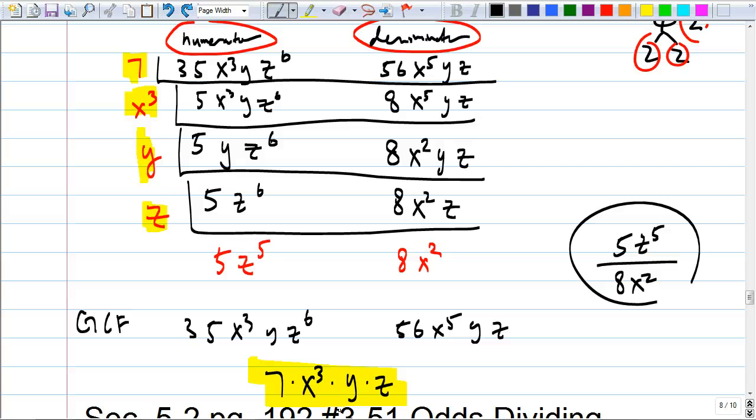Can we do this with the upside down division bar? Some people like to call it upside down cake. However you like to remember it. It's like, you know, cake layered. It doesn't have to be that way. But do you think you could do this for your GCF if you wanted to? Of course. And going back to Judy's question, let's do one of what Judy's talking about. So, are we okay with these? Any questions?